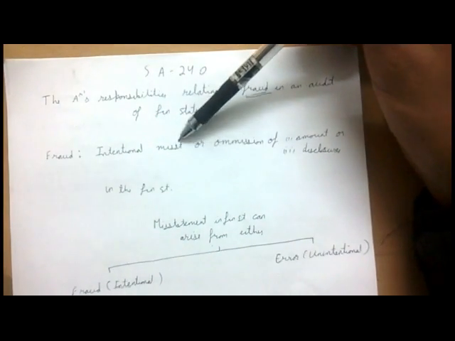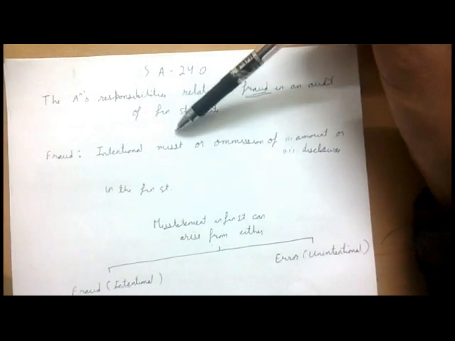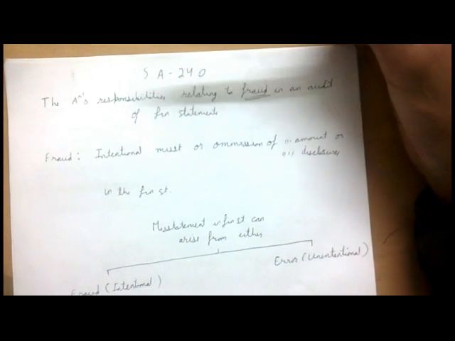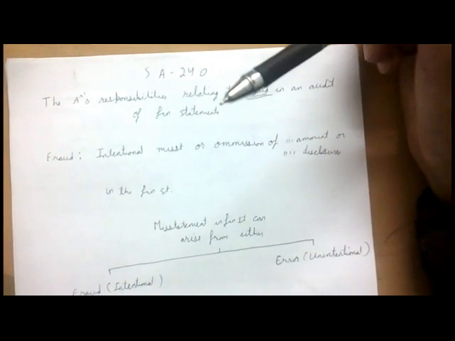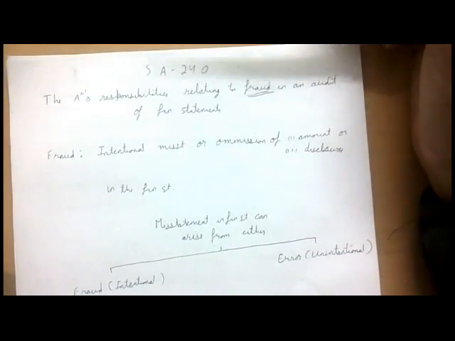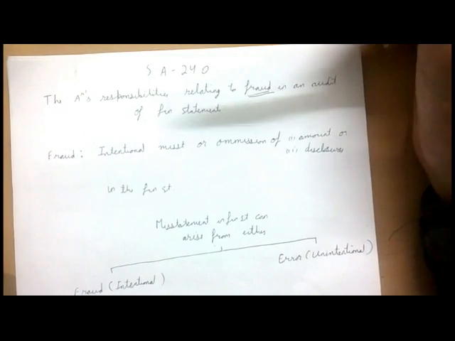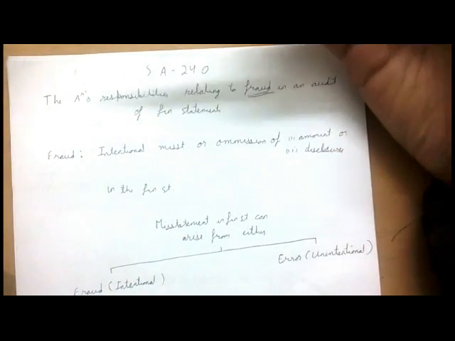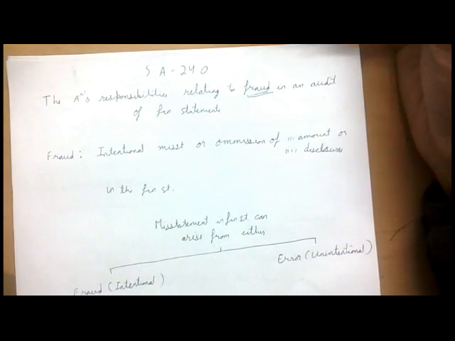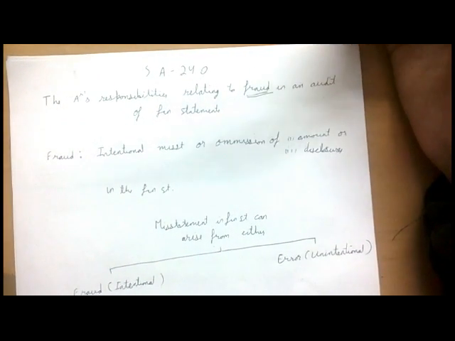So fraud is intentional misstatement. It can be a misstatement or it can be an omission. Misstatement is something which you have done in a wrong way. Omission is that you have not recorded something. Misstatement could be, as I told you, dummy sales. You just went on to increase your sales figures so as to boost up your share prices. Or you received some money from Mr. A and recorded it to Mr. B just to give an advantage to Mr. B. So these are some misstatements.